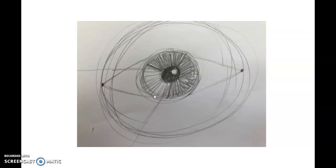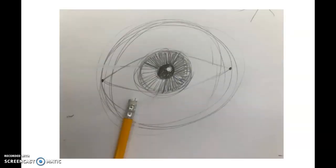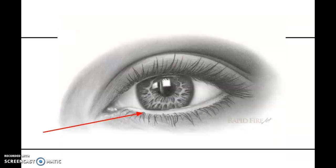See how I've done it there? So you can see that there's a light area, and then there's the darker area. That is a really important trick that will help you to make a very realistic looking eye. Here we go. Then you can erase those lines that helped you to figure out where the light was going to be reflecting off.